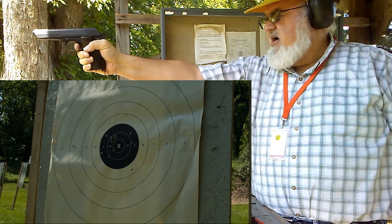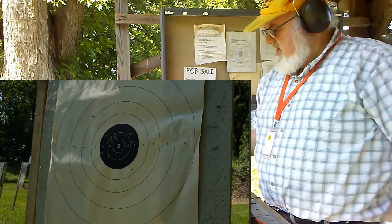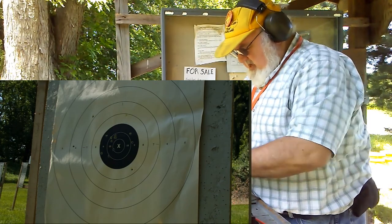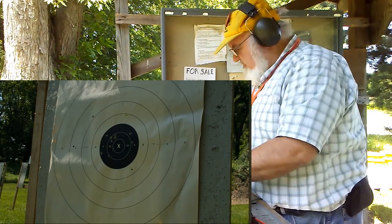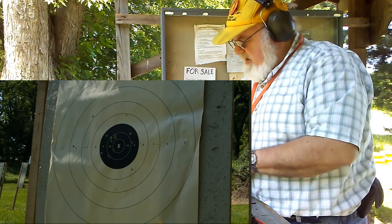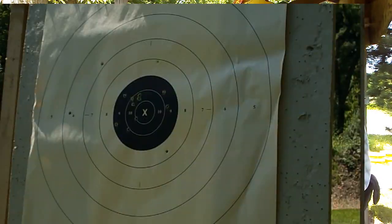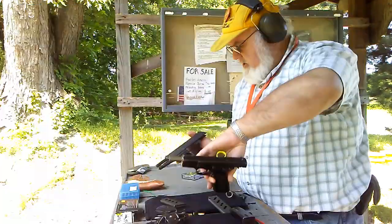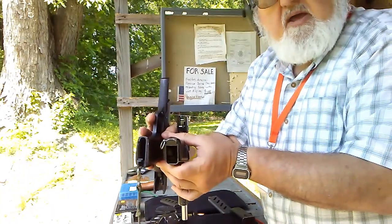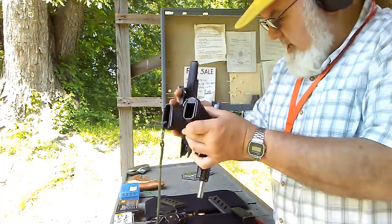Boy, it doesn't shoot badly at all once you get the feel of it. And that's it. So another great gun to shoot. Boy, that one was a lot of fun. I have to say, of the two guns, I like the trigger pull on the VC better, but I like the way the high power fits in the hand better. It's got a little bit beefier grip, and you feel like it's a little more comfortable. You can really get a good grip on the gun, especially shooting one-handed.